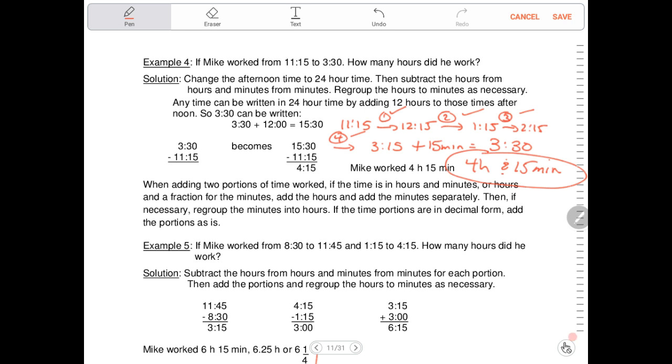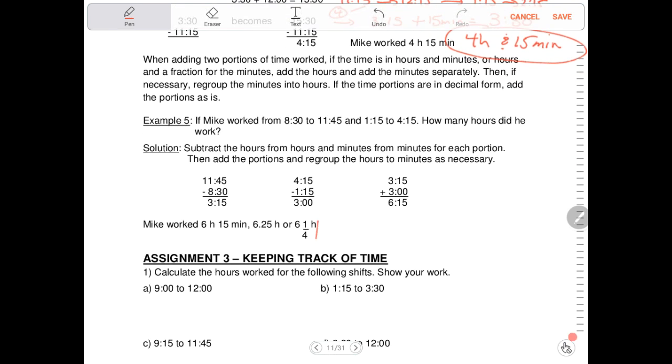Again, I really believe that mental math can be used here. If you and your teacher want to go into the 24-hour clock or a different way of doing this, that is totally okay. Again, I'm not going to move on to example 5. I like to think that you can do this now. But just please remember, we want to be able to account for exactly how many minutes we have worked. And for this unit, or this course, we are going to go to the nearest 15 minutes. I'll now give you a chance to do some practice.